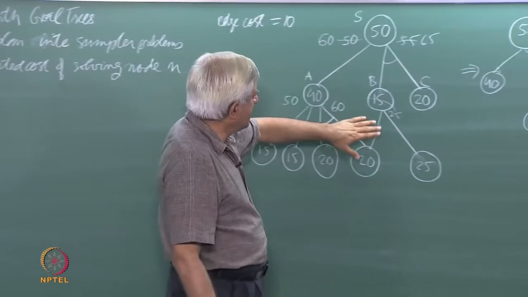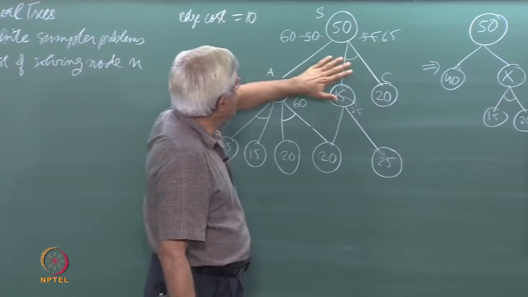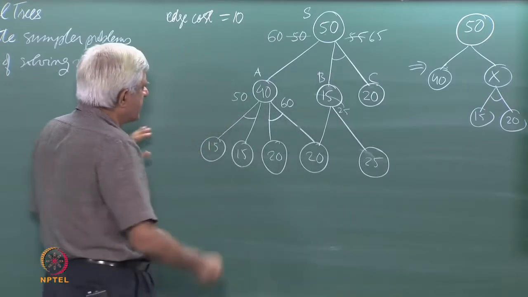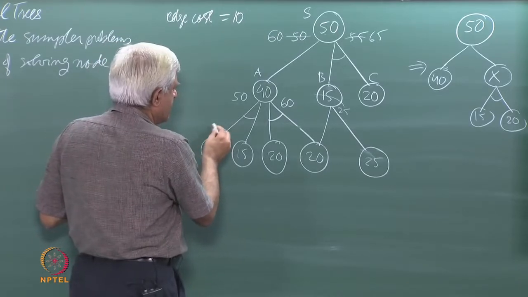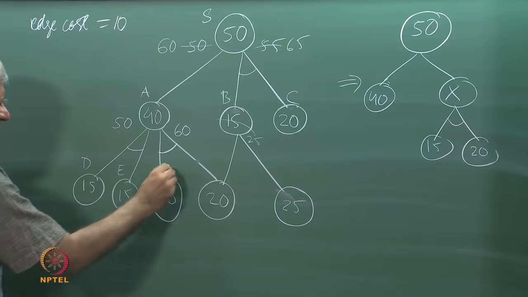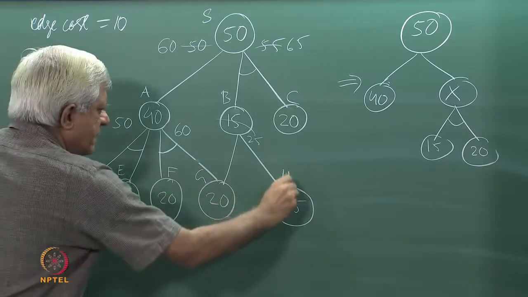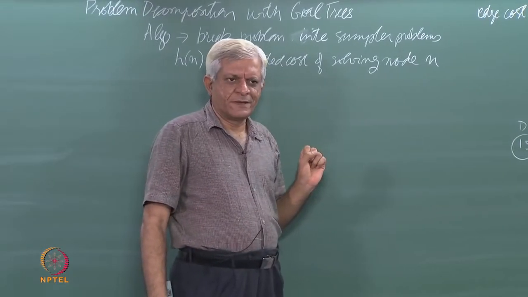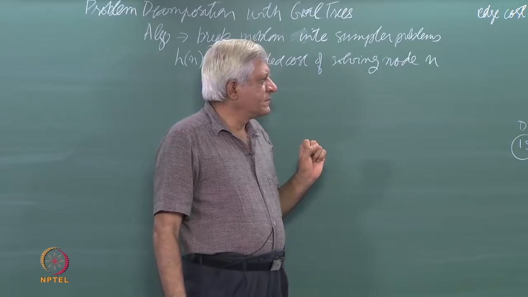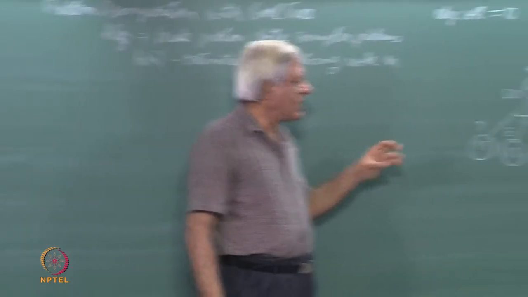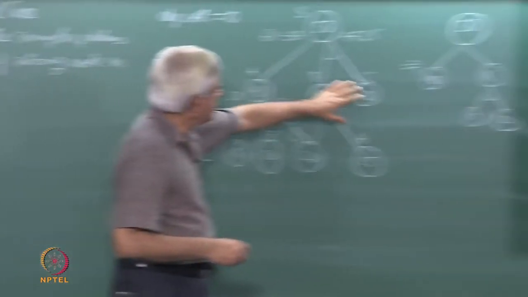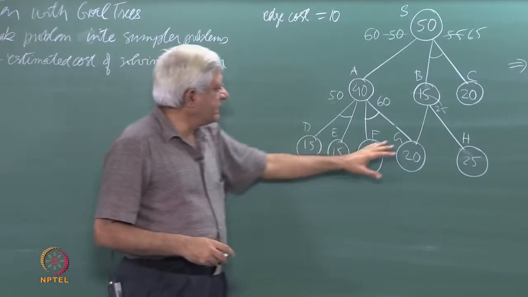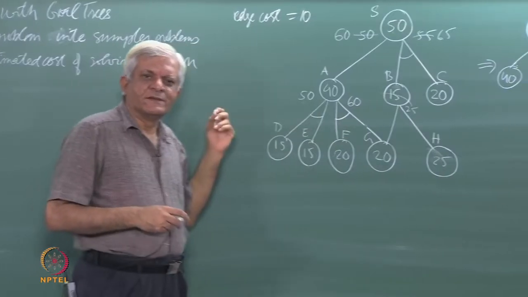So, let us say, see what has happened, this has now gone up to 65. So, we will shift our attention to this 60 and we will come down here. If I just name them, let us say D, E and F and G and H, what is the next node I should expand? So, I have to pick a leaf. Okay, so C is a leaf, H is a leaf, G, F, D, E. These I have already expanded. So, between D, E, F, G, H and C, which one should be the next node I should expand?